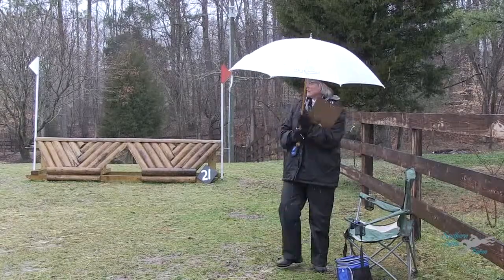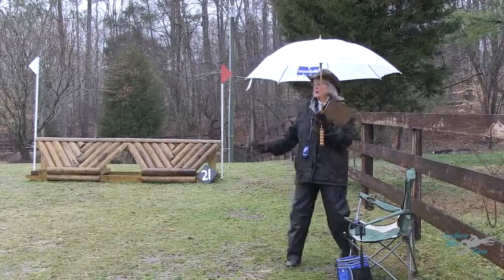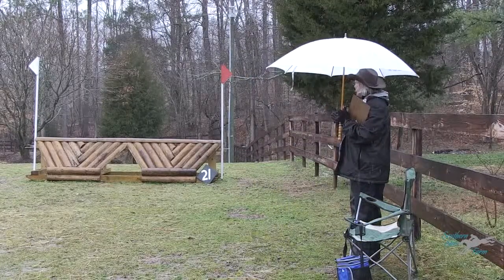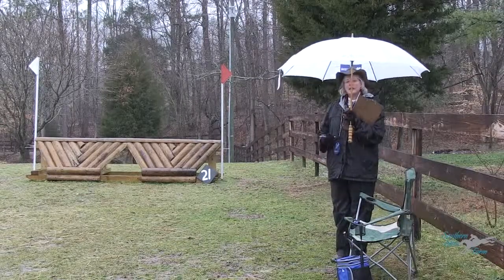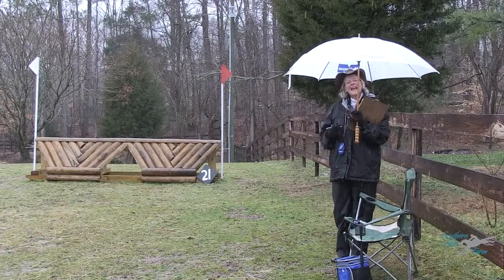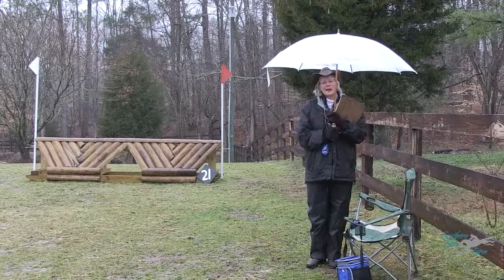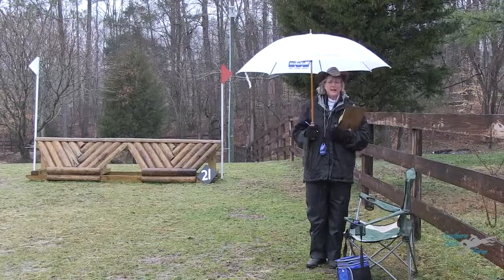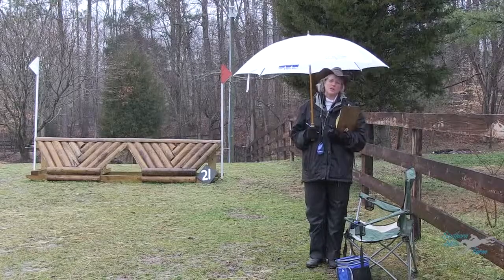As a jump judge, you can see that I have set my chair so that I can clearly see the front of the jump. In this case, I also want to make sure that I would not spook a horse. The technical delegate will come around and make sure that you are in the proper area so you can properly see the fence and you can make a proper judgment.